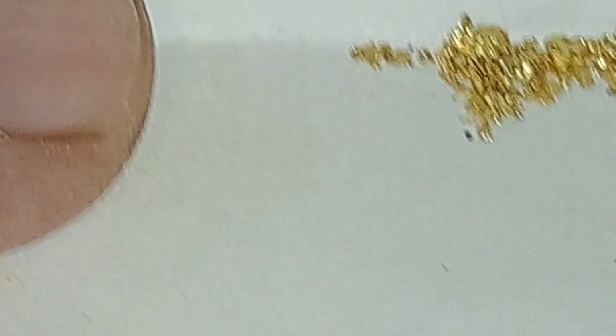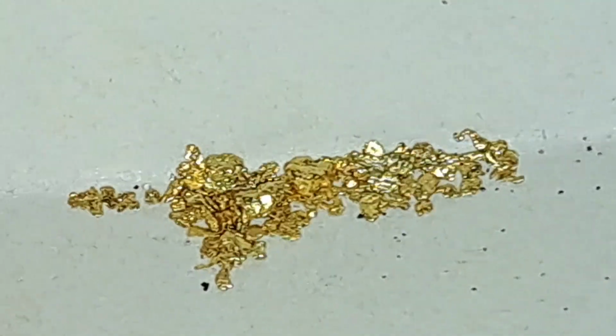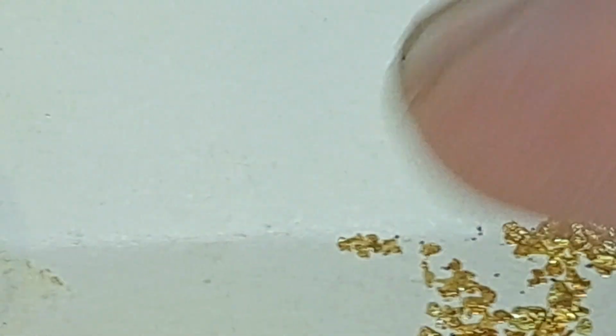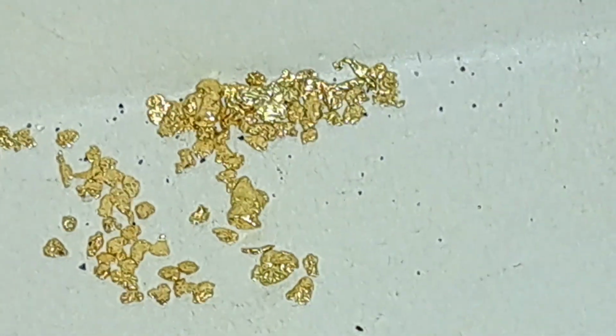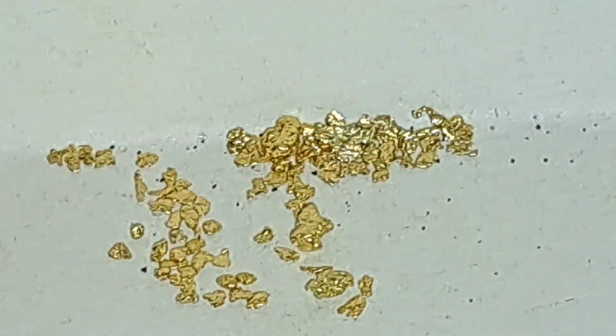And then our original, it doesn't seem to have the little bit bigger chunks. We'll look at this a little bit closer, but these are all going to mix together anyway, so it doesn't matter. But as far as that, I think our gizmos had a little bit chunkier. This had a little bit more finer stuff in it.